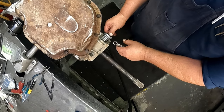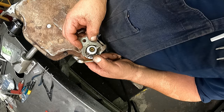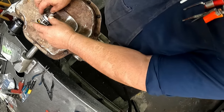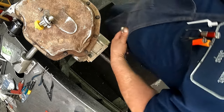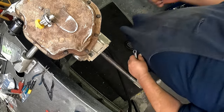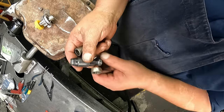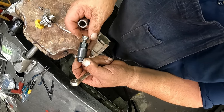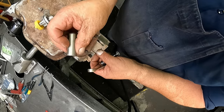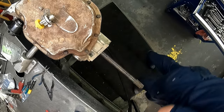And then I'll just go ahead and talk about it because you can't see it. The bracket holds it right there on the lever seal. You can go just about anywhere and get the tool to pull the seal out. This one pulls it out, you screw it in, it grabs it, you push this in and it pulls it out. This is your installer. Make sure and get the lip.